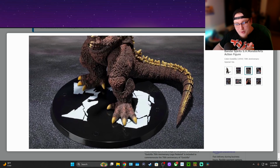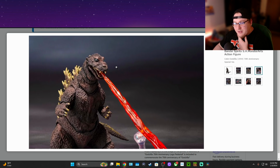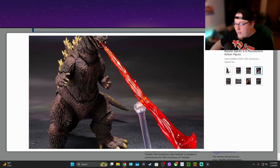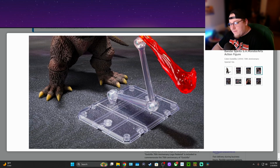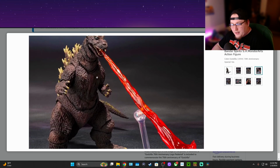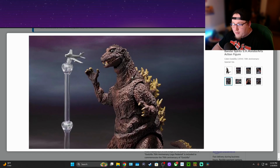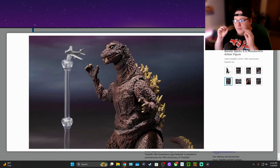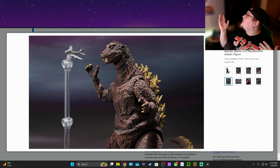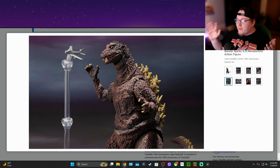But with that being said, I am super excited for this guy. Especially this, dude. I have the poster sitting right here. I've had that sitting there since before I started all my reviews, honestly. And oh, it looks so freaking beautiful. Even if it's not 100% accurate, like it is a little bit stylized, I don't care, man. I freaking love it.